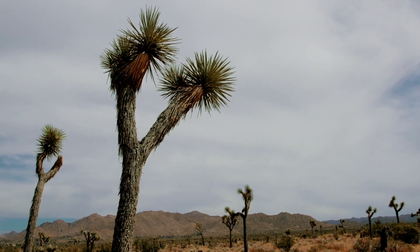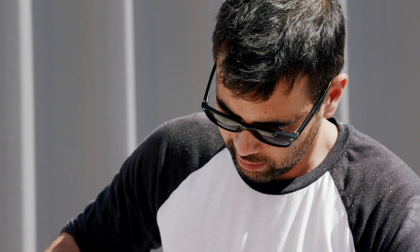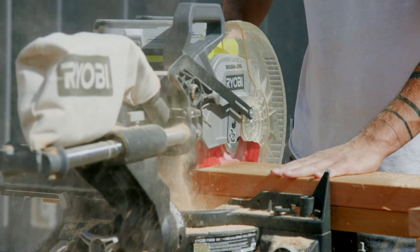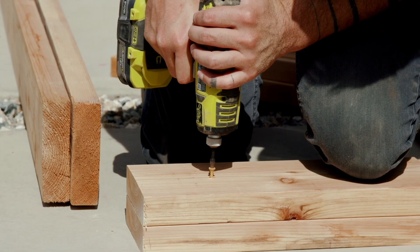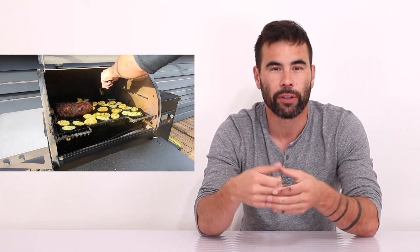What I like about the Goal Zero product is that it's good every day, not just in an emergency. The whole system is portable and modular — I actually used it to power the majority of my construction tools during this build. Nothing needs to be wired together by an electrician; it's all just plug and play. I've used it to charge everything from power tools to an electric motorcycle. My plan is to install three small 100-watt solar panels on the roof, plug that right into the Goal Zero, and have a little self-contained system for extra electrical needs — getting value every day while also having it ready if the utility grid goes down.